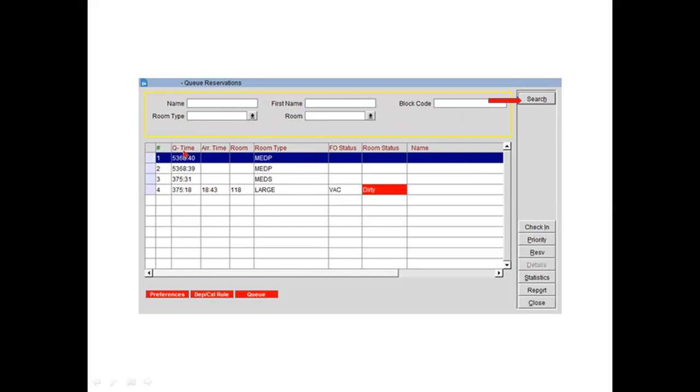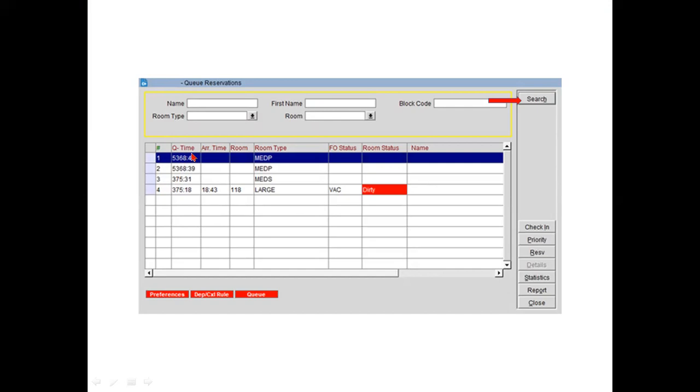So you will see all the queue reservations over here, with the numbers and the queue time. Queue time means the difference between the current time and the time that front office put this reservation into queue.